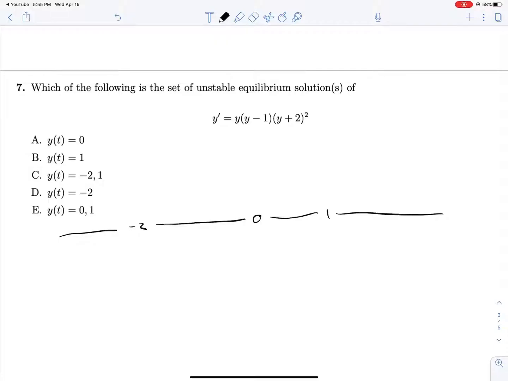If we plug in 0.5, we'll get a positive value multiplied by a negative value multiplied by a positive value. That gives us a negative value here, so we'll flow from 1 down to 0. If we have a y value of 4, we'll get a positive value multiplied by a positive value multiplied by a positive value. Right there, we know that 1 is an unstable equilibrium solution.